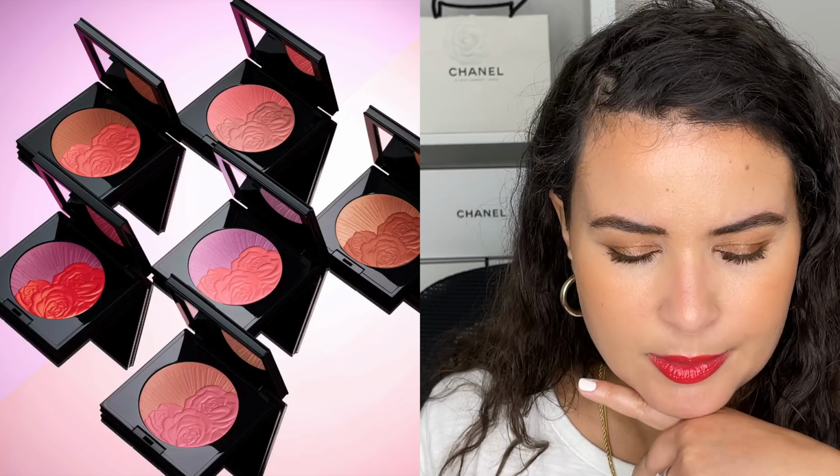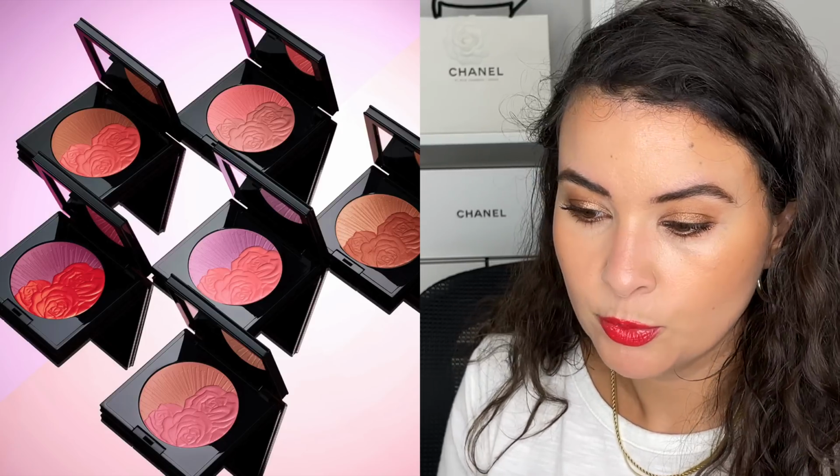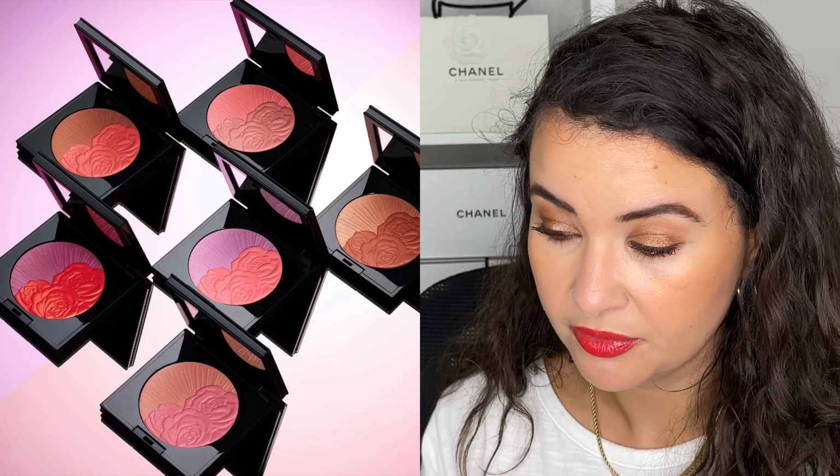I didn't actually try the new Pat McGrath blushes when they came out. I think they came out at the same time as maybe the Hermes blush series or something. Something happened at the same time that made me think, oh, I'm blushed out. But this is permanent. The eyeshadow palette is limited edition, but this is a new blush series for the house. So I think it looks lovely. I don't think I need a new blush right this second, but this is permanent, so I could definitely revisit this. There are 5 shades to choose from, so you do get a nice variety of colors here.